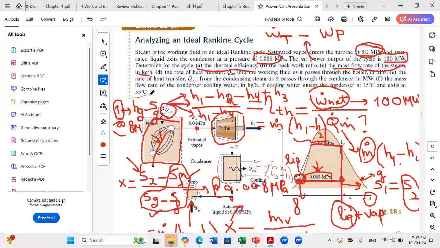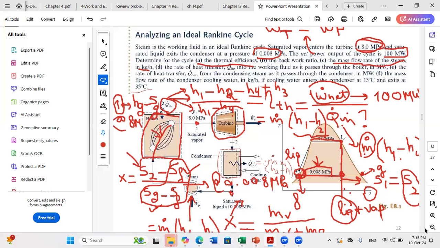Okay, so for example here, if we need to reach a temperature of 35 degrees, what mass flow rate should be circulated in the condenser? It's really simple. We need to take energy balance for the condenser. So this is our condenser, okay? Our condenser, if we take the whole control volume, we have two paths. We have the path of the fluid in the Rankine cycle, and we have water, okay? So now if we enclose the whole condenser as control volume, please pay attention to the difference between taking the whole condenser and taking just the stream of fluid in Rankine cycle.